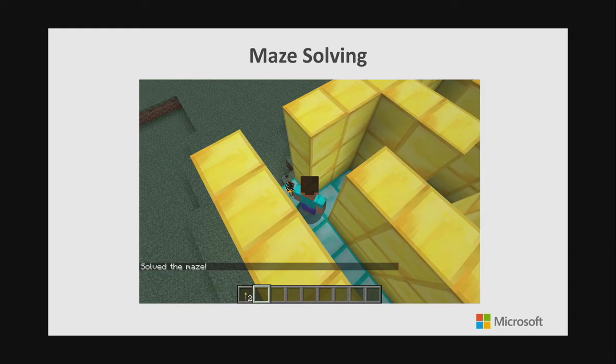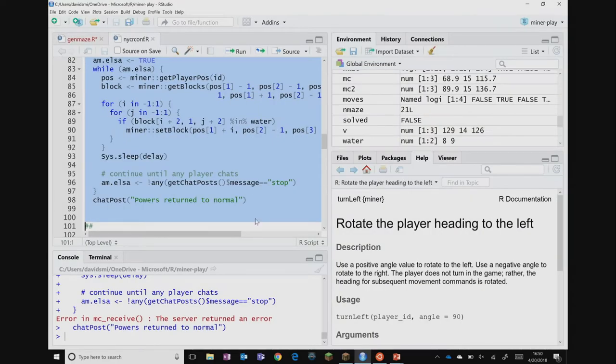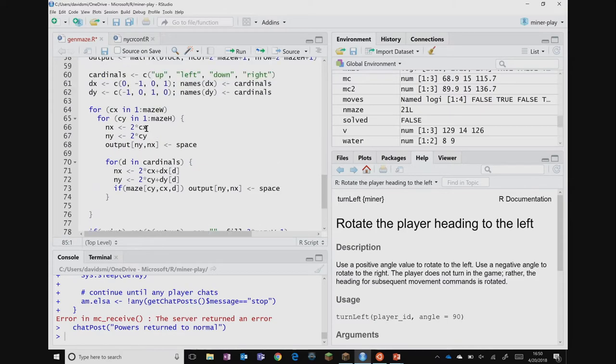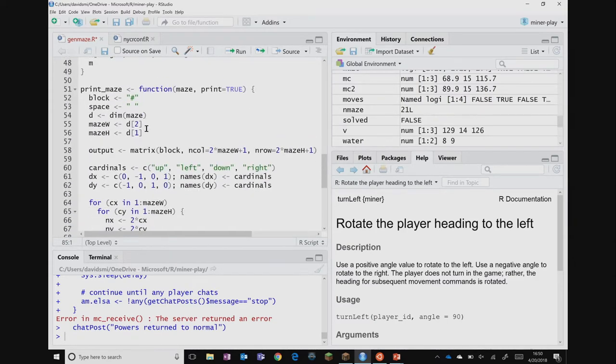But the one I wanted to show you was the one I've been playing around with the last couple of days, justifying my work because this is a Microsoft thing, was to write a little function in R that would generate a maze. So I've got a function called genmaze. It turned out there were actually a couple of packages already on CRAN for generating mazes in R, but they're all based on huge, complicated neural network algorithms. So I wanted to just write something simple that kids could do. So I just went back and did a simple recursive generative maze function, just the basic computer science 101.